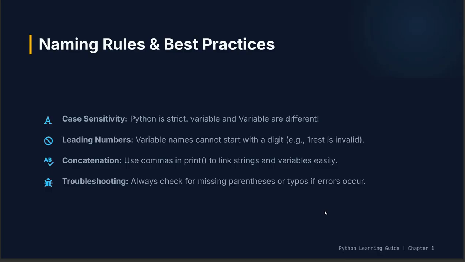So I want to show you some mathematical operators. And then I have some naming rules and best practices that you should follow in Python. Python is case sensitive, which means Python is strict. So variable with lowercase and Variable with a capital are two completely different things. So understand this, that Python is case sensitive.